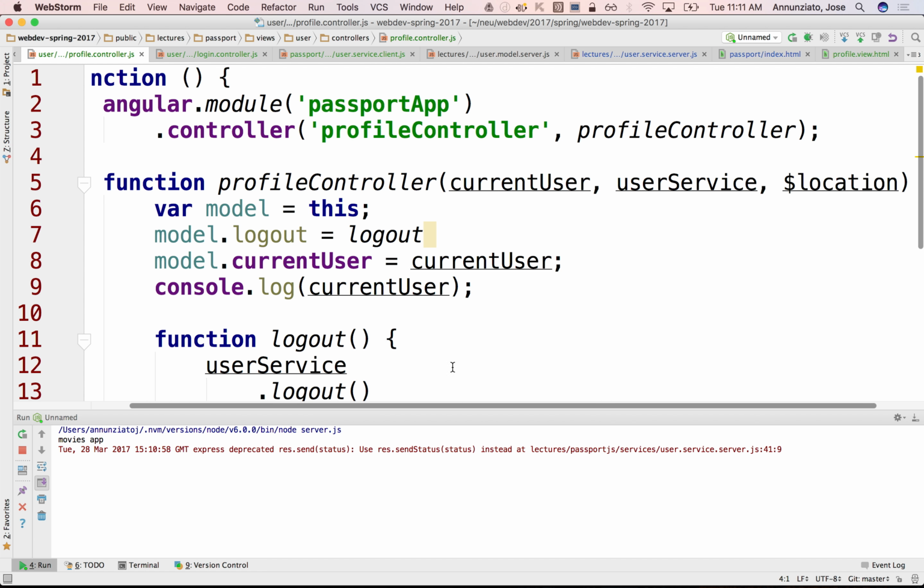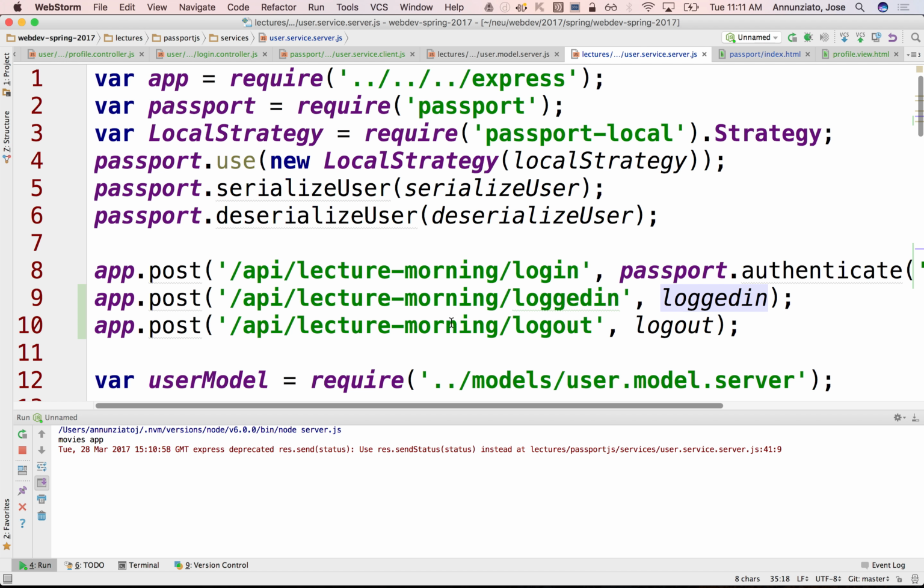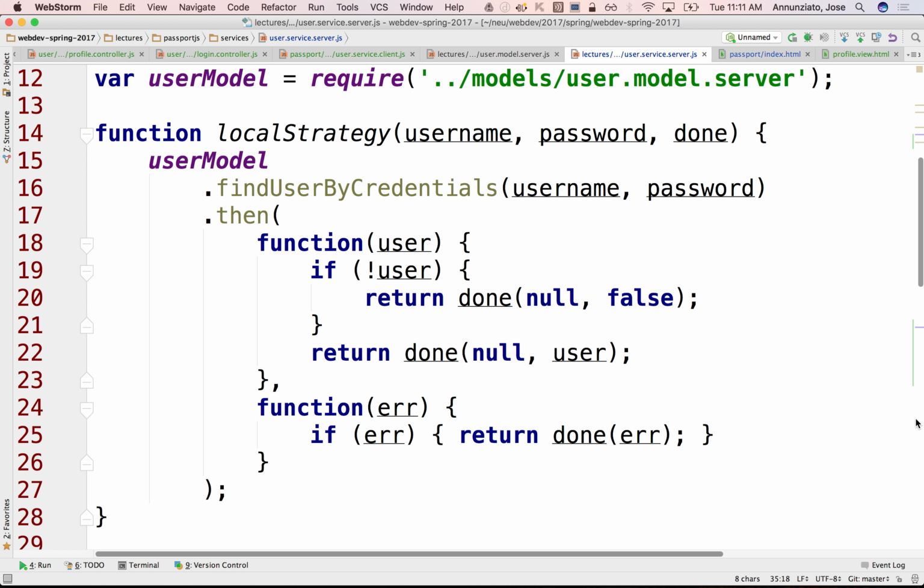Yes, exactly. On the server side, all these functions are responding to incoming HTTP requests. That's a function added by Passport. As part of its API, it adds the user to the request, the currently logged-in user. It adds is authenticated, a very quick check to see if the currently logged-in user has logged in, and also logout. It also has another function we'll see in a minute.